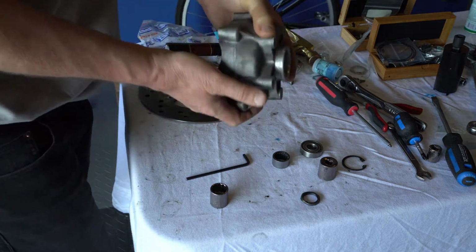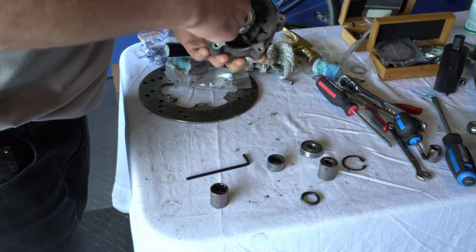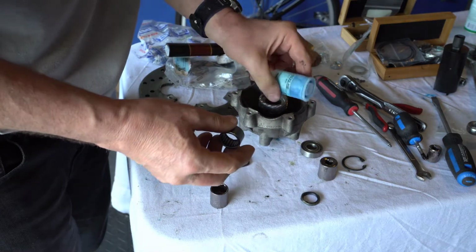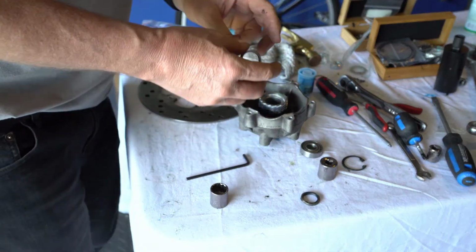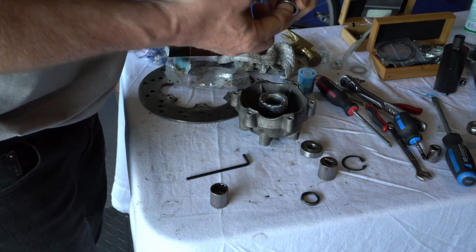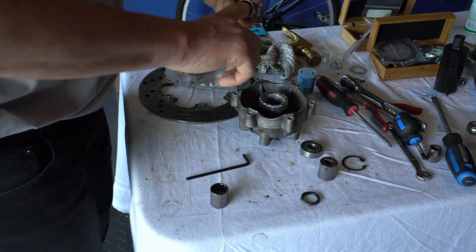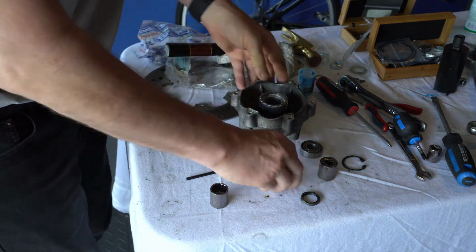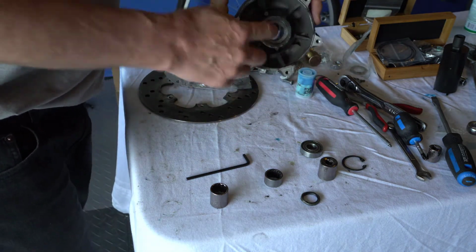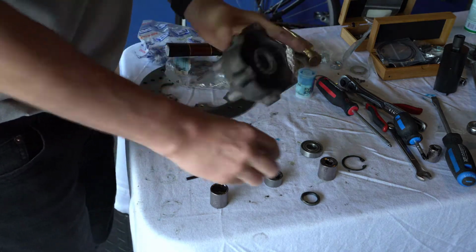So what we had is a new hub, right? And then what we did is we greased everything, and you got to grease. So we had this blue bearing grease from Scooter West, and you grease all inside. And if you look at my bearing here, it's not really turning that well, and it's a good thing I'm replacing it. I greased all that, all around, all the inside, and if you're not replacing your hub, you want to clean all this off and then re-grease it with new grease.